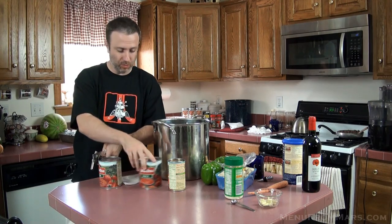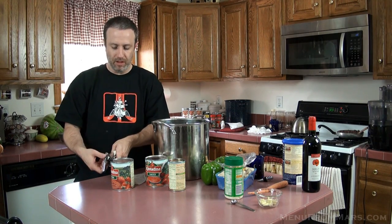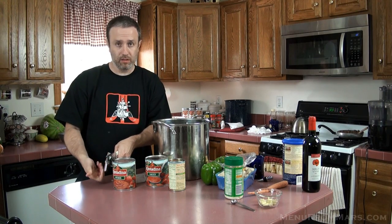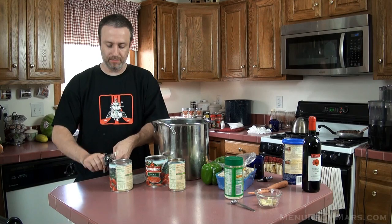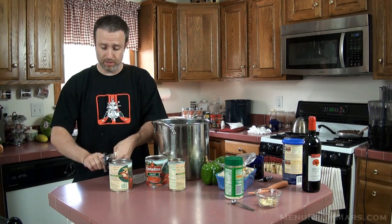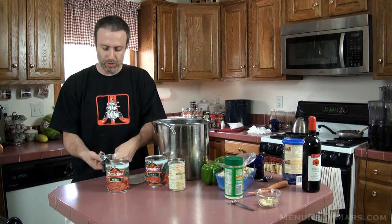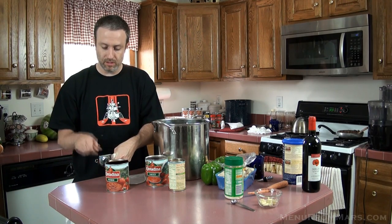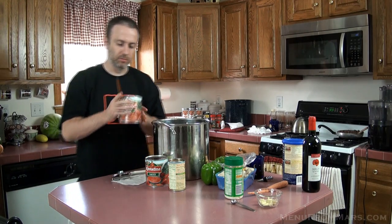Again, this is what I do because I like it when the lid comes up and I don't have to go fishing for it. I start it one way, just a half a crank, and then I go back the other way and go all the way around the can. And just before you reach the point in which you started, it'll pop up like that. It just makes it easier. It's nothing special.